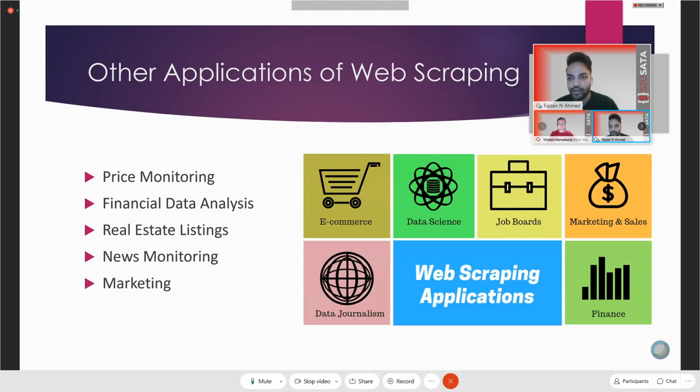And obviously it automates that whole process. And the same thing with financial data. I actually use web scraping for this myself. I extract information on stocks and other investments on the web, and then try to make useful applications out of it. And the same thing goes for real estate listings, news monitoring, marketing. It can be used for all kinds of things.